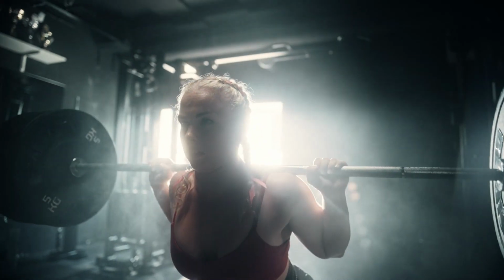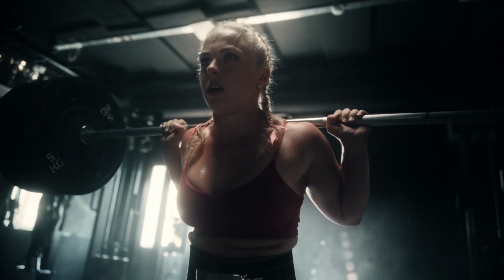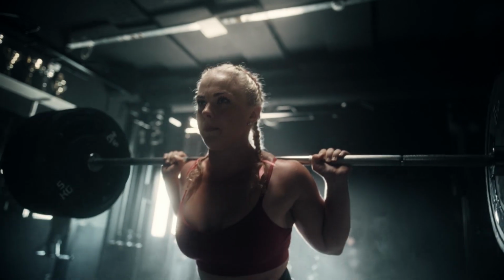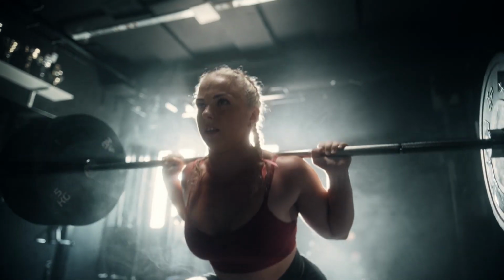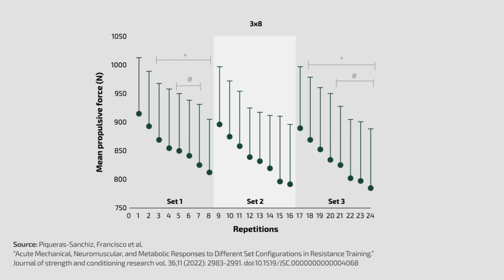Once again, the principle of specificity with regards to force production could help to explain the observed relationship here. If you consider an example where you have 75% of your 1RM loaded on the bar for a set of squats to failure, you'll know that as you fatigue, the bar speed is going to decay throughout the set. In reality, this is signifying a decrease in force per repetition as you fatigue. Thus, you can see that the reps early in the set are actually the ones that are the most specific to a 1RM with regards to force production.